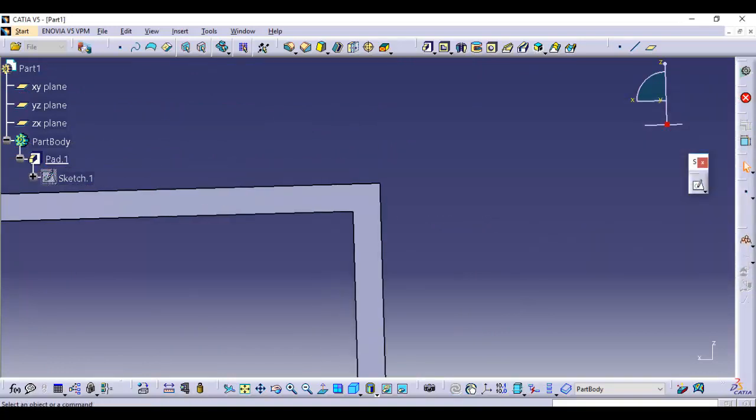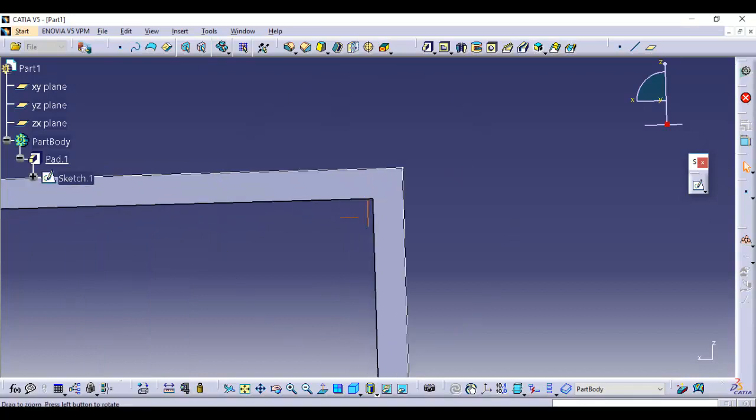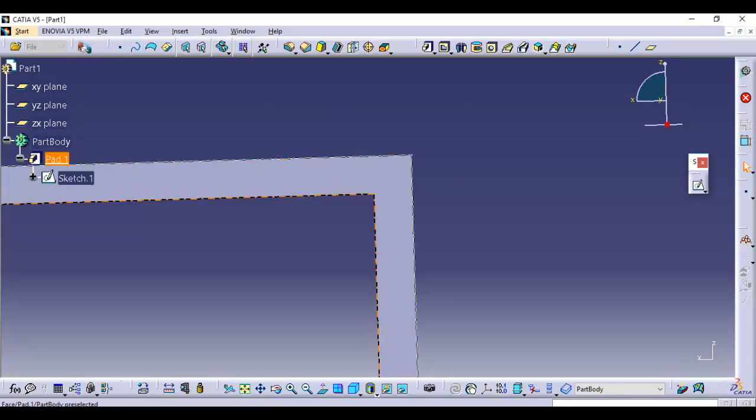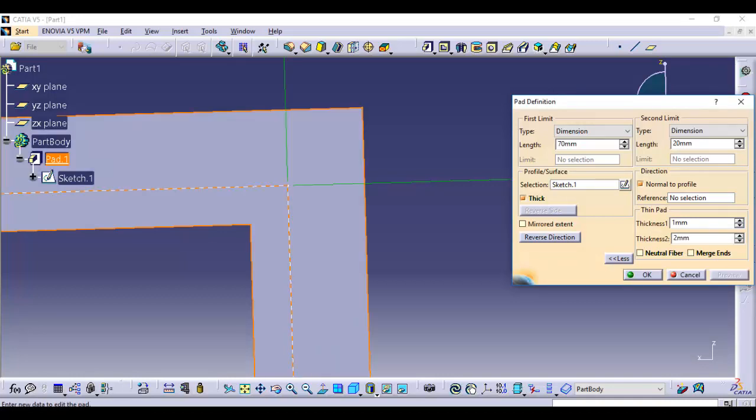Okay, if you unhide this sketch, you can see that the inside thickness is 1 mm, what we have given earlier. If you double click this and give an outside thickness of 2 mm, then this will add an outside thickness of 2 mm.